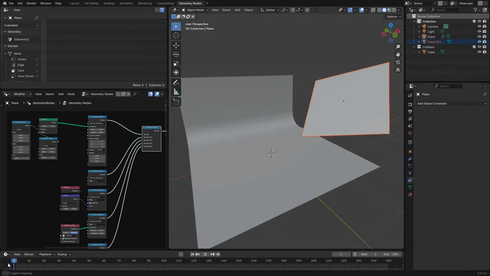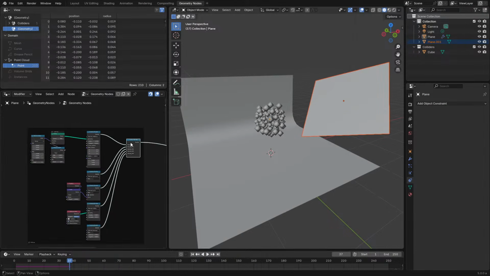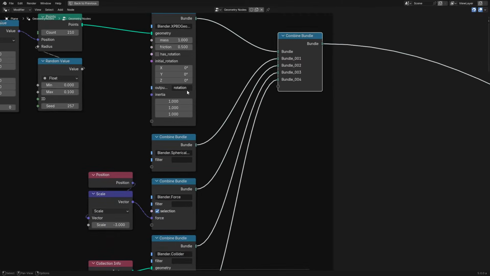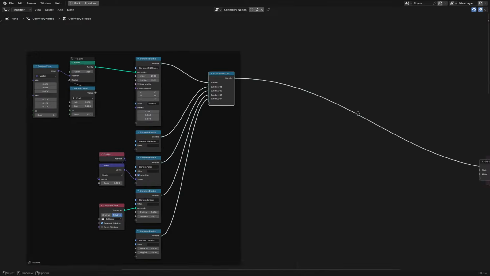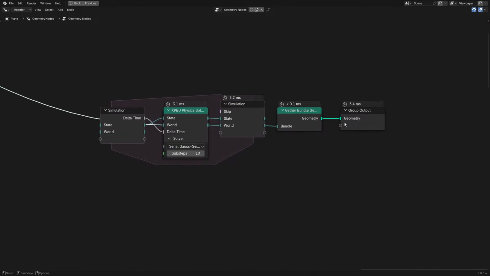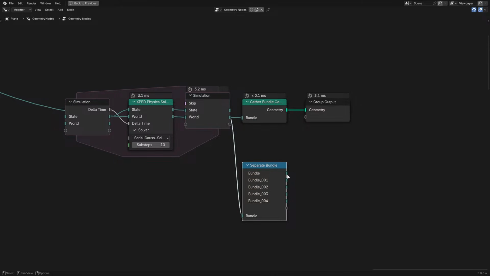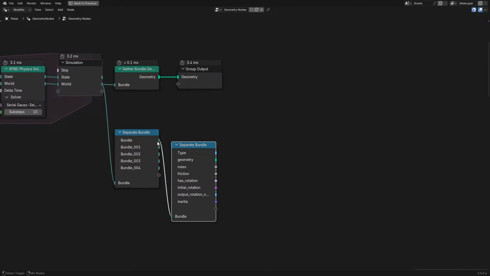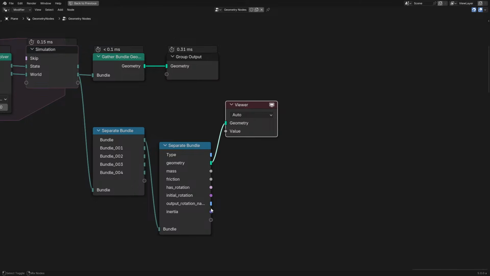So, in theory, we probably can get the rotation output. So if we do that, no named attribute, but in theory, wait, no, the devs have done this before. Let's go and separate bundle, and then separate the bundle, which that part of the UI is still a little bit funky to me.